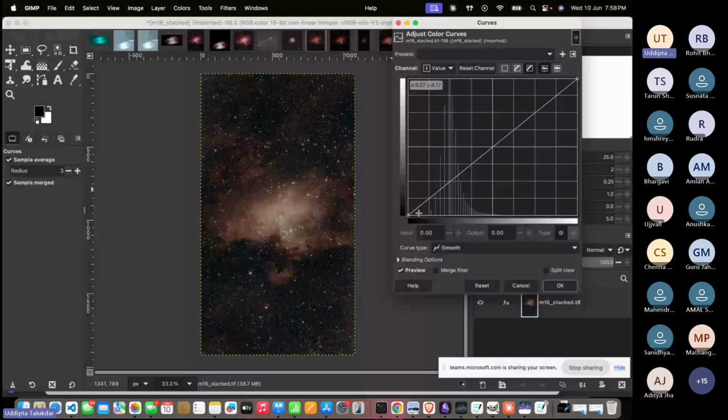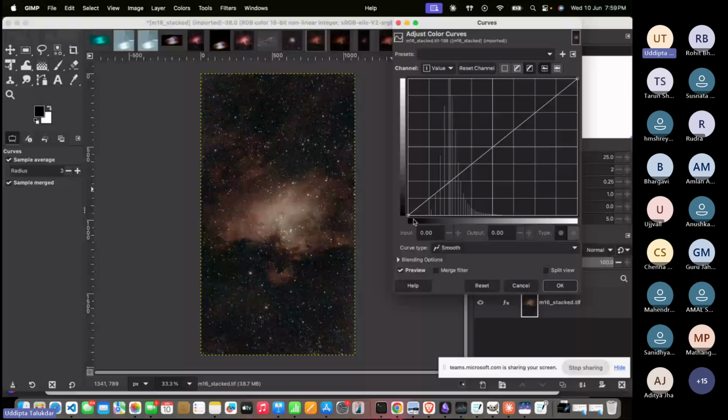Look at this portion. Its x coordinate has a small value, and its y coordinate also has a small value. What it means is that it represents the darker pixels.